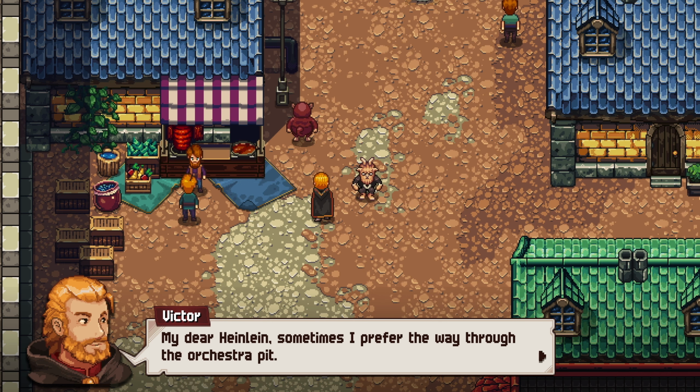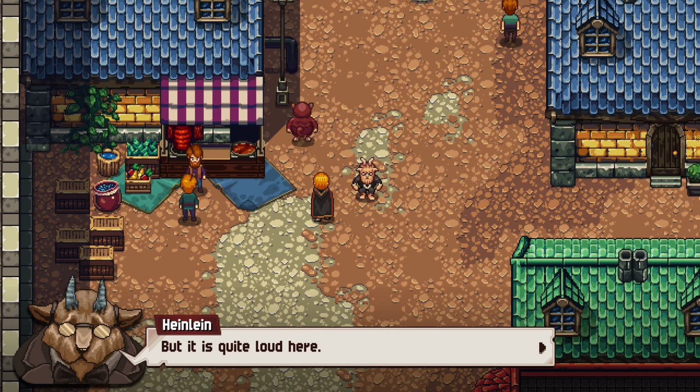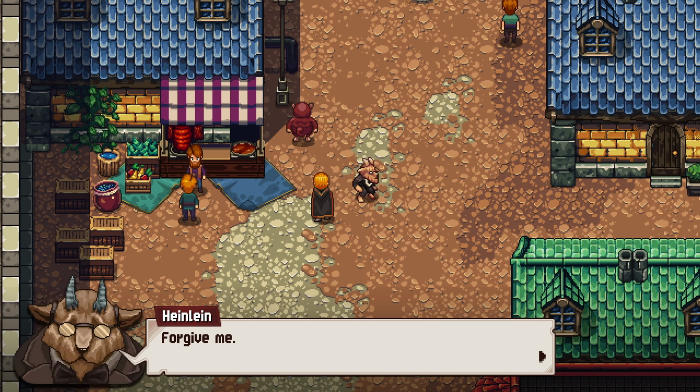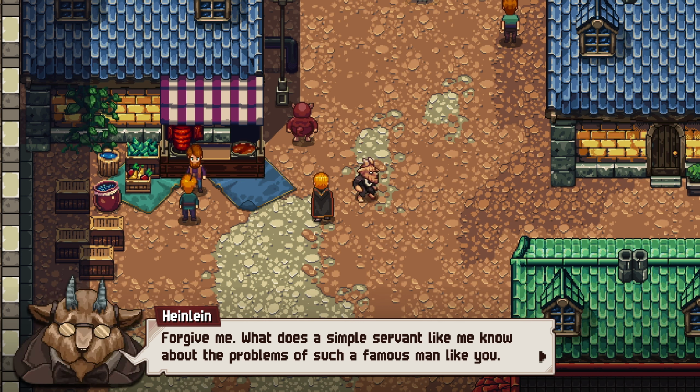Oh, this is Victor. He looks like a nice guy. Okay. But it is quite loud here. Okay. I'll take the noise of the crowd over the whispers of the court any day. Oh, this guy. So Victor seems like a nobleman and maybe Heinlein is his servant? We'll find out shortly. Forgive me. What does a simple servant like me know about the problems of such a famous man like you? Okay, definitely. That's the relationship here.